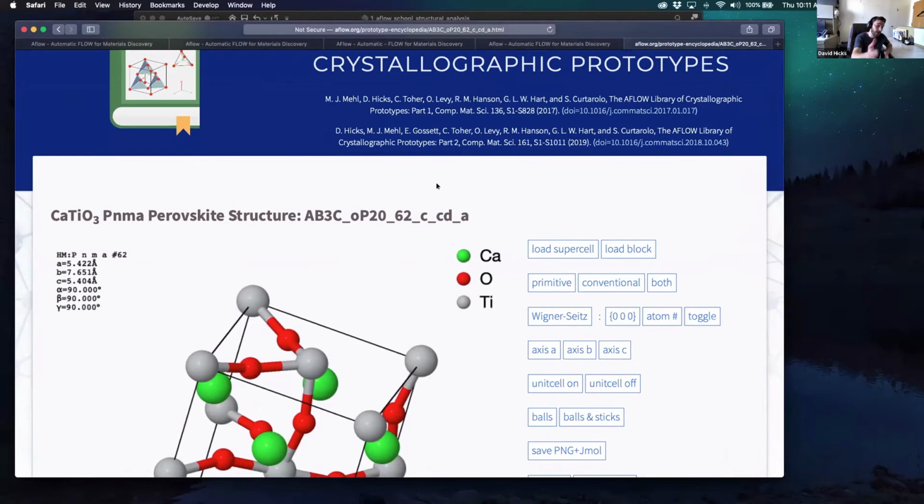And yes, we are. And essentially, this is one way of how we're doing it. We're basically decorating prototype structures and calculating their properties, and we're adding these to the database. And so typically, we're trying to find structures that are experimentally reported by the community. And we also have some hypothetical structures that were found in theory works as well.